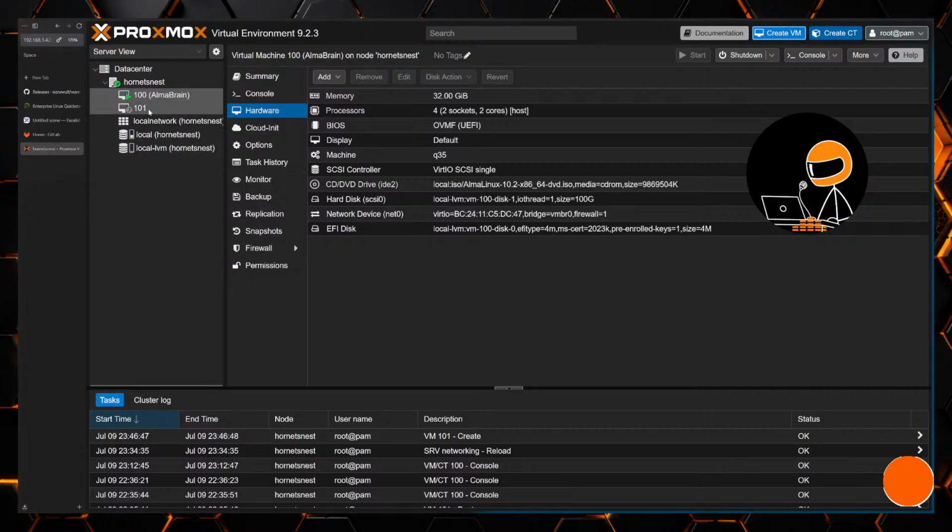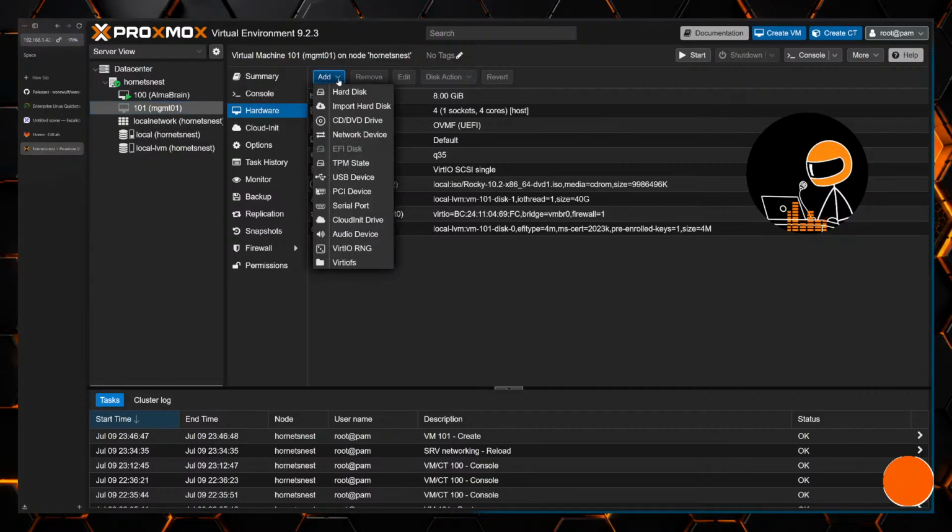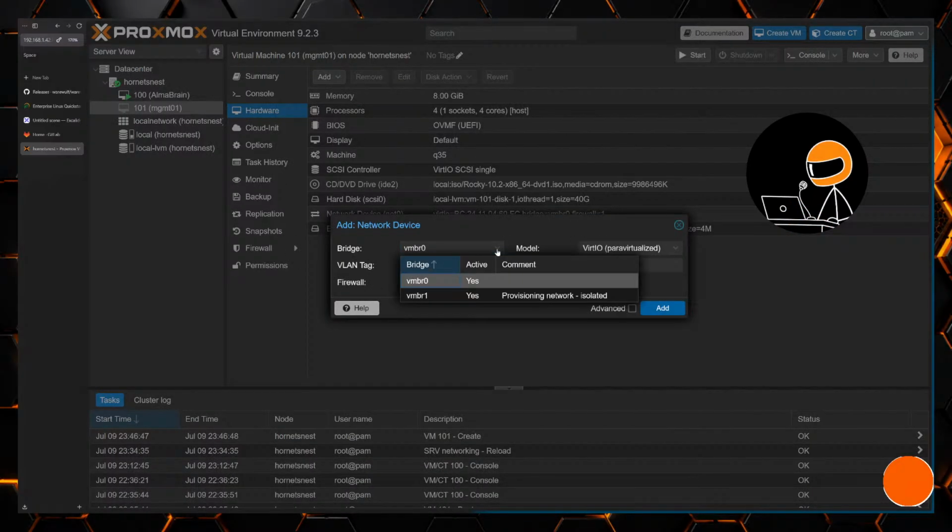Then I go over to this and see when this populates. All right, so there, it's there. Now I'm on hardware, and I'm going to add a network device, and there we go.